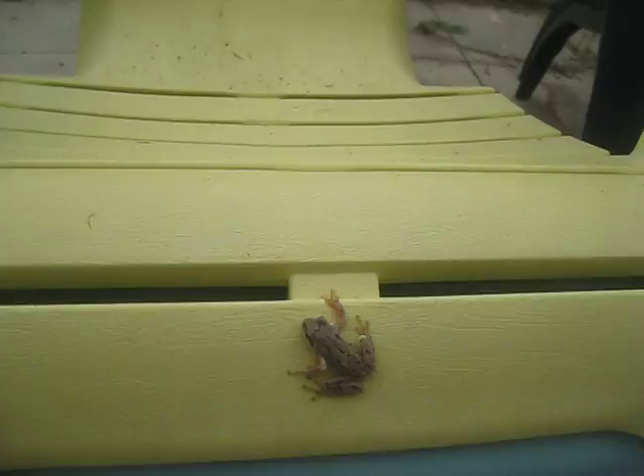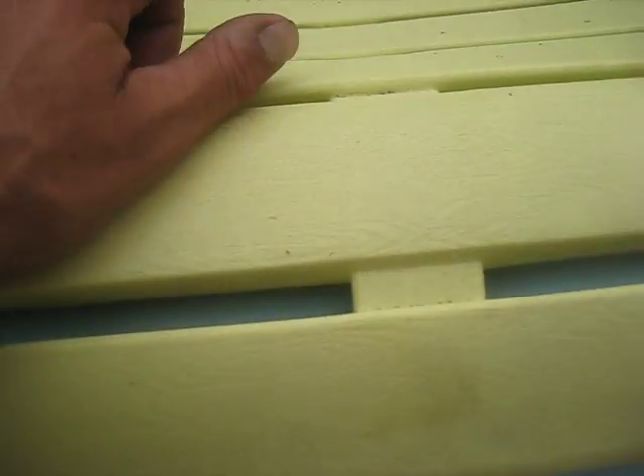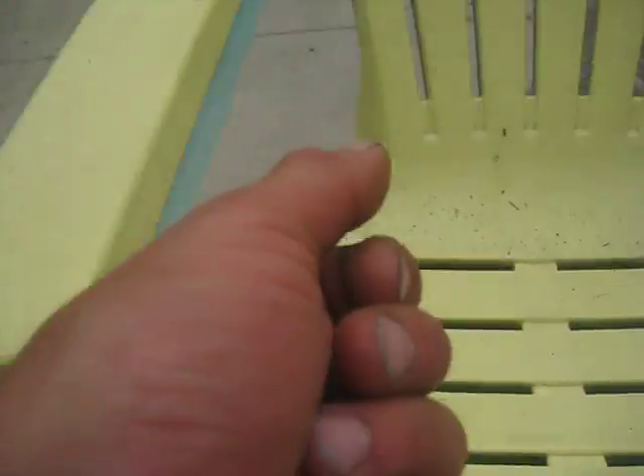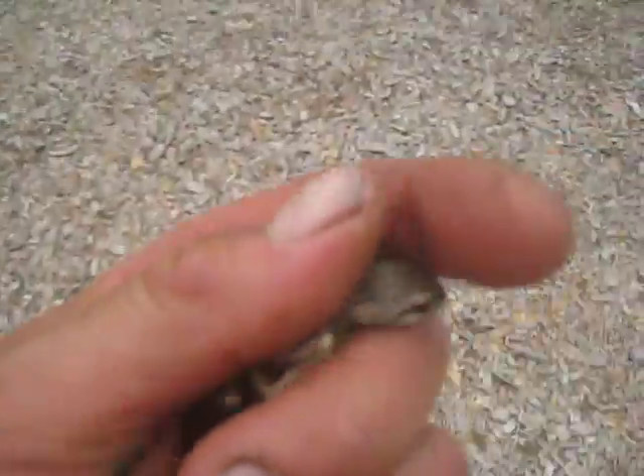Because there's lots of them in the grass when I'm mowing out there. So what I should do with this guy is take him gently and put him in the pond or something because he's going to get hurt here. Got to like froggies. We'll put him, we'll let him go in the pond here.